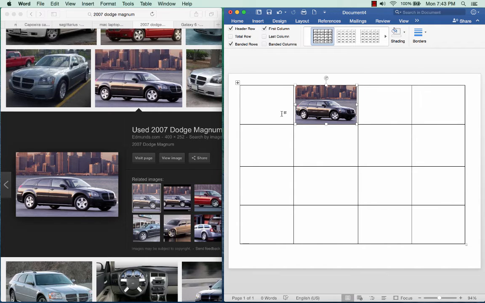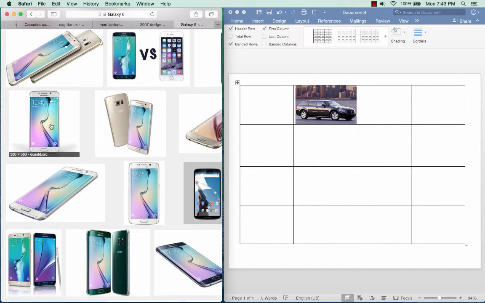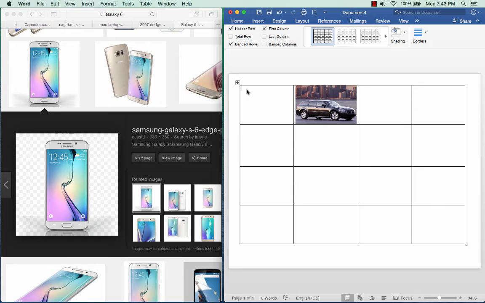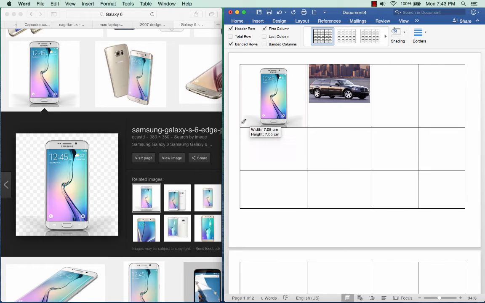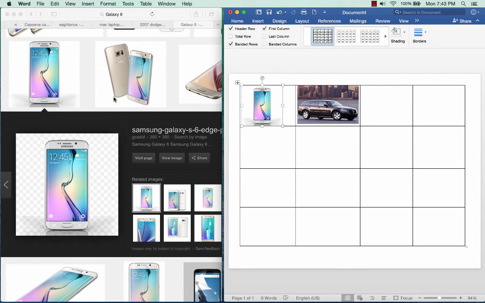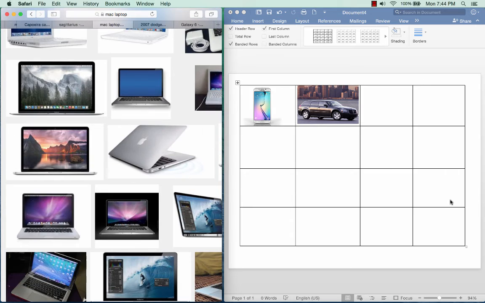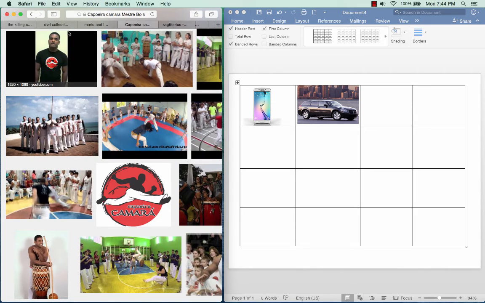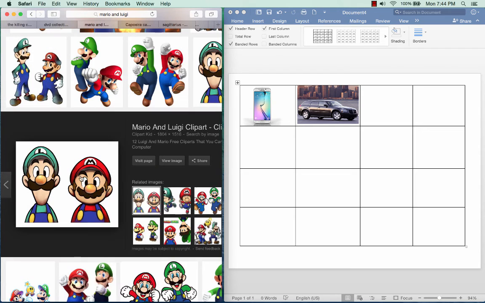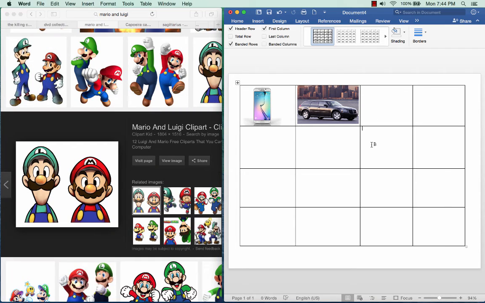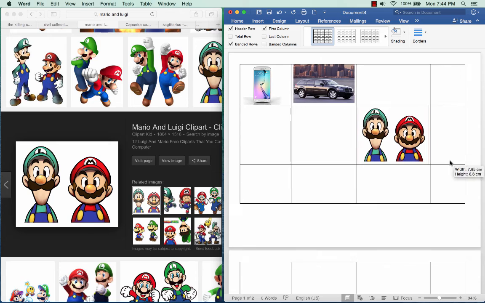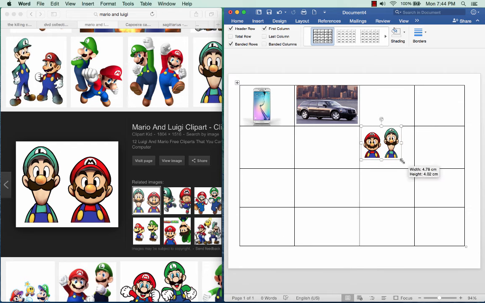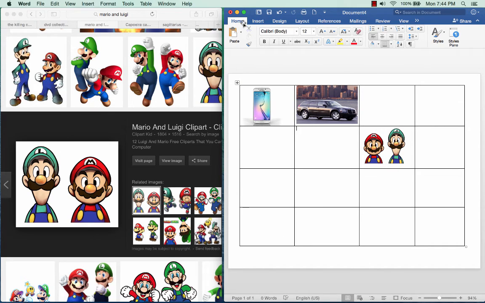One of the cool things that happens in this process is that the students start to talk about different things that they remember from when they were younger. Once all of the pictures are placed, you want to continue to save the Word document, but you also want to turn this into a PDF format. A lot of schools don't have the capacity on their computers to store a lot of images.